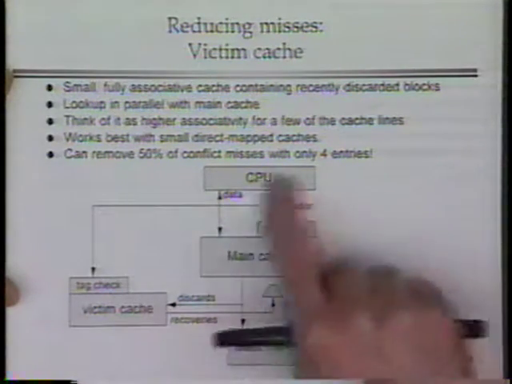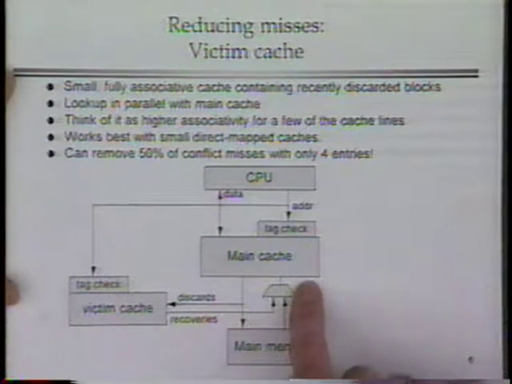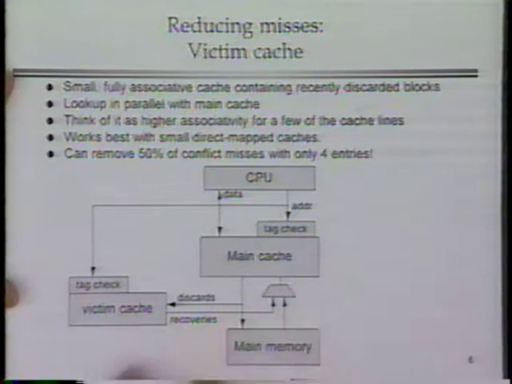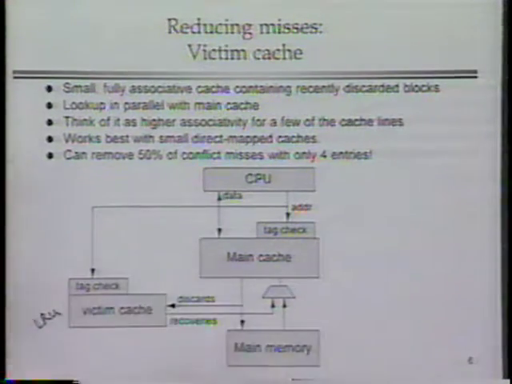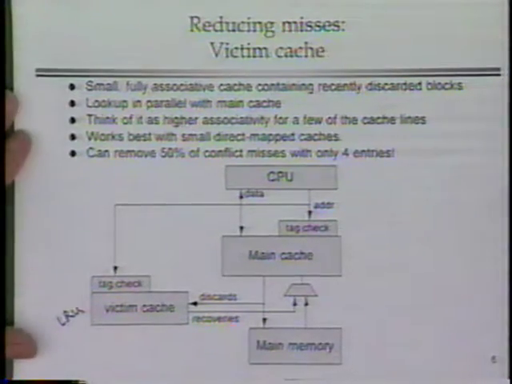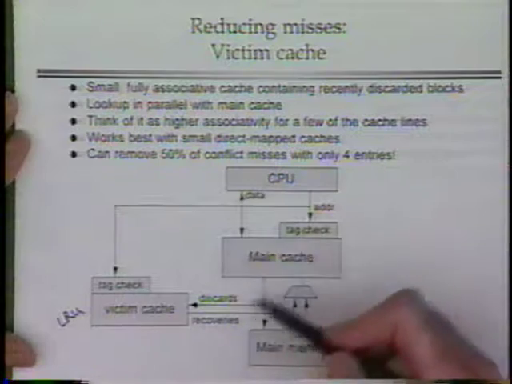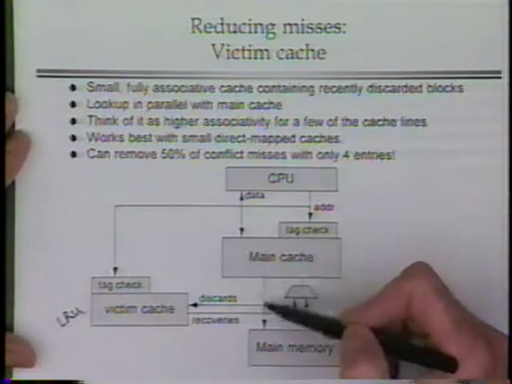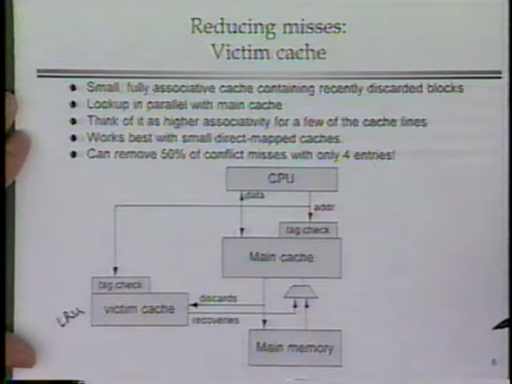And the idea is that given a cache, in particular a direct-mapped cache, add to it a small cache that might only have 4 elements. It's probably fully associative. It's basically there to catch things that fall out of the main cache. Anytime you have a recent discard from the main cache, you put it in the victim cache in a fully associative fashion, in a kind of LRU scheme. So you throw things out, and it's easy to do perfect LRU in a 4-element cache. Basically what's happening there is that you're increasing the associativity of the particular set that you just discarded something from.